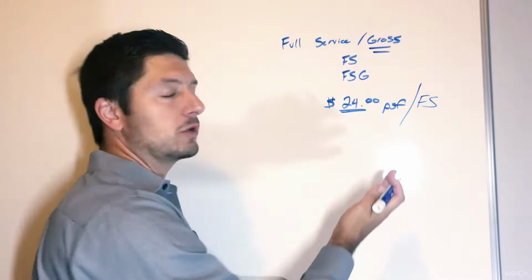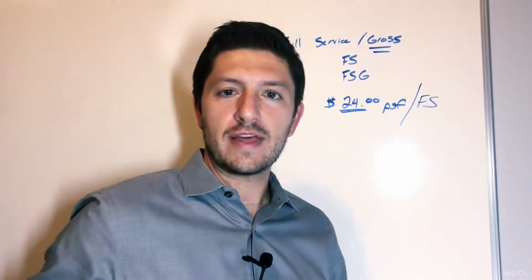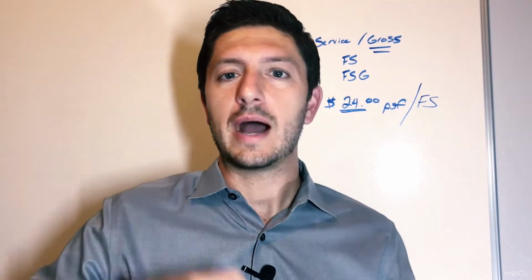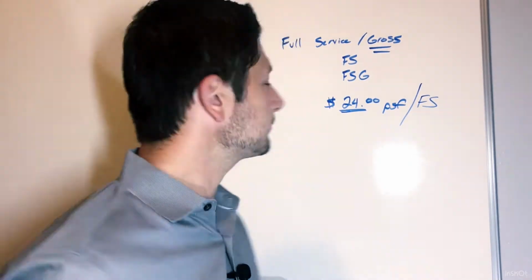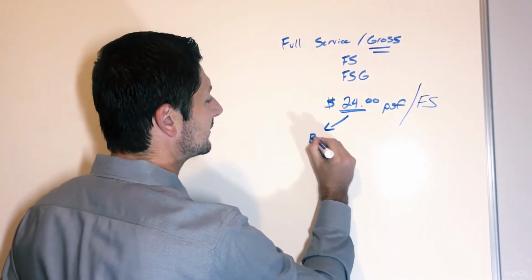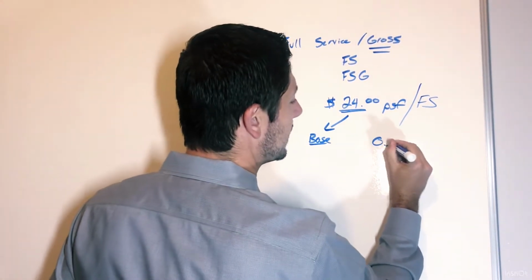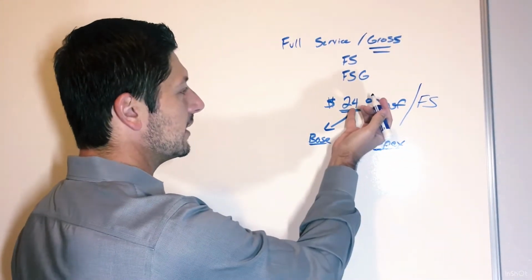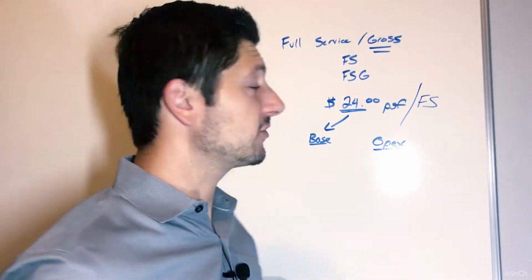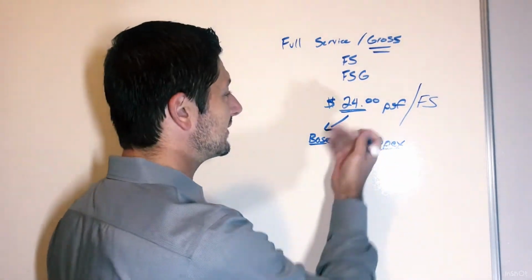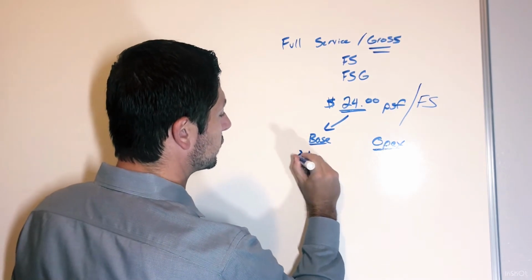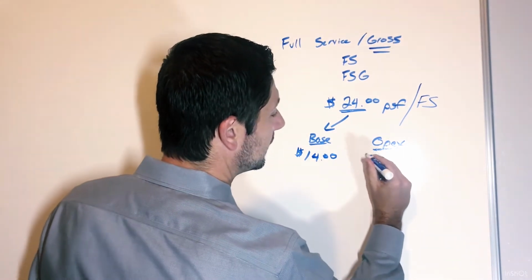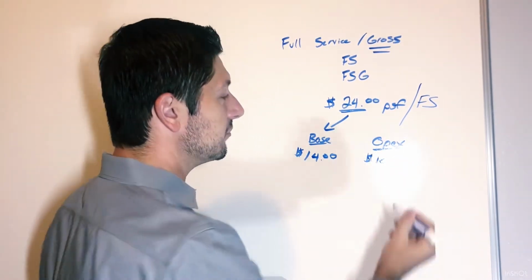Well, all of these commercial office buildings, there's a component of that number that is base rent, and there's a component of that number which covers the operating expenses for that property. So you can think of it as base and the operating expenses, or OPEX. That's always going to be the case. This will be different in every market as far as how much the operating expenses are, but in this case, let's say you had $14 a square foot in base rent, then that would mean that the building has $10 a square foot in operating expenses.